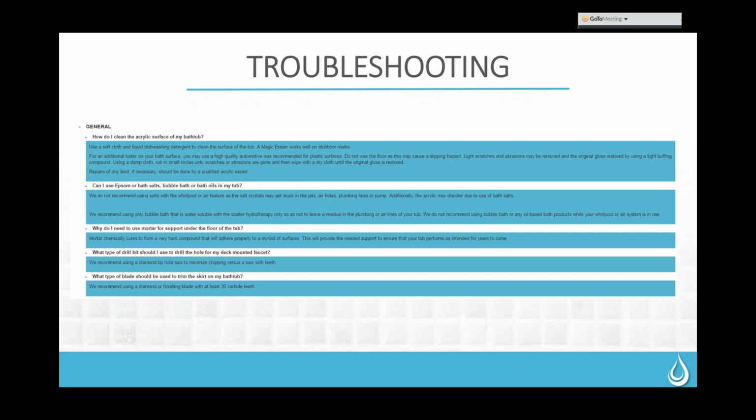Another common question we get is, why do I need to use mortar to support underneath the floor of the tub? We have people who call in and ask if they can use drywall mud. Some people want to use foam. All of those materials do not harden the way that mortar hardens. Mortar chemically cures, forms a very hard compound, and adheres to many different types of surfaces.